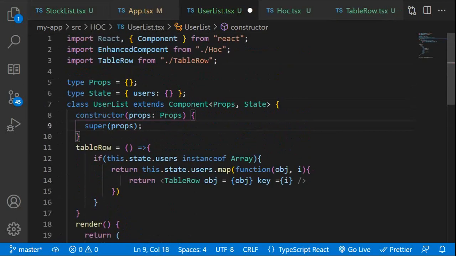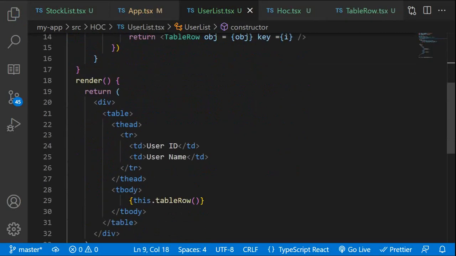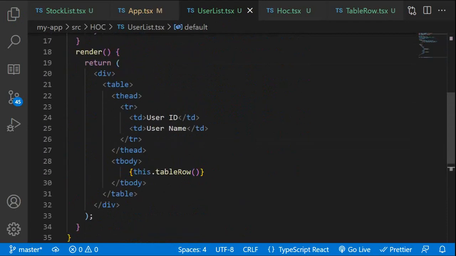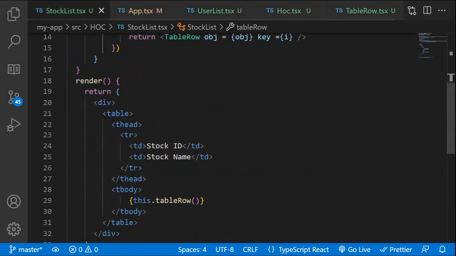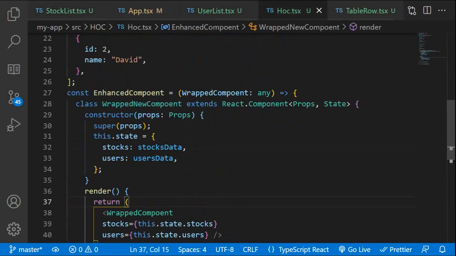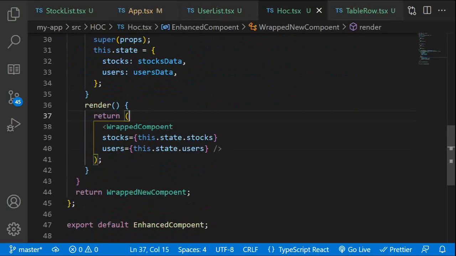So that's pretty much of it. I think it should work now in the enhanced component. This is the higher order component, and the stock list also we have as a higher order component, and in this higher order component the stocks data and users are there, and then I called it in both of them as the wrapped component in the props.